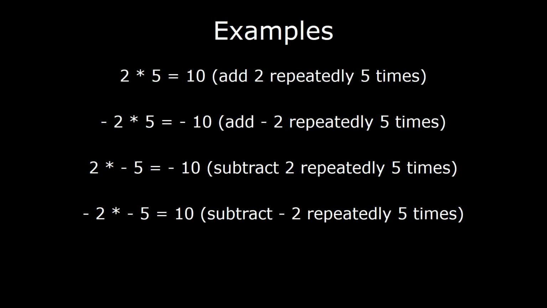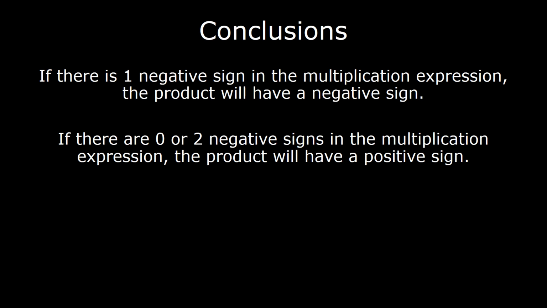These might seem very specific questions, but these are examples of the different positions of the negative sign. How many negative signs could there be? Just one, just two, corresponding to only the first number, or only the second number, or both. Let us try to draw some generalized conclusions from these.